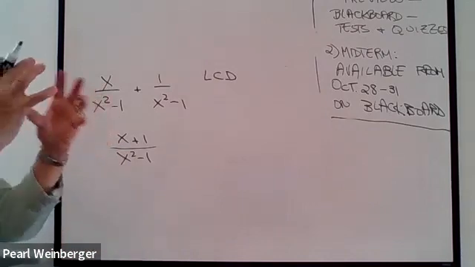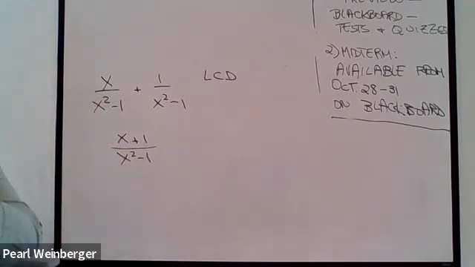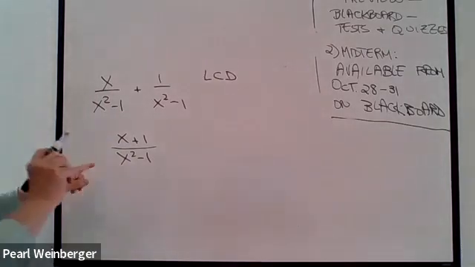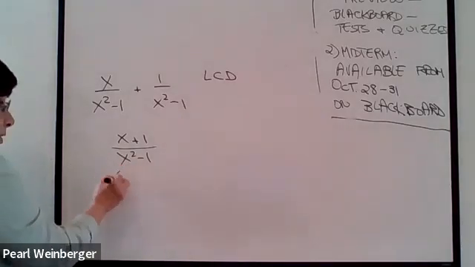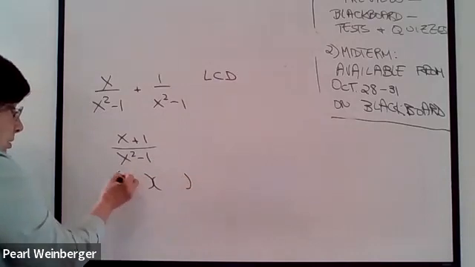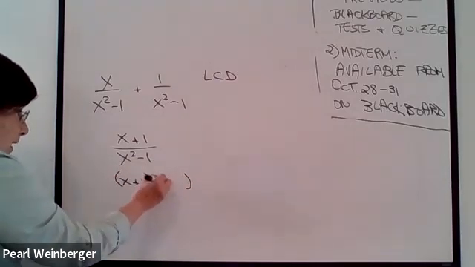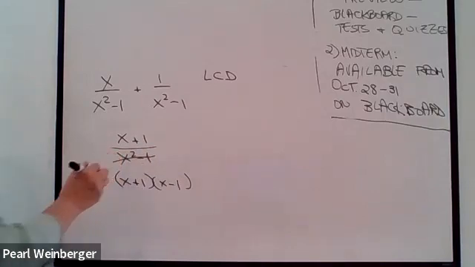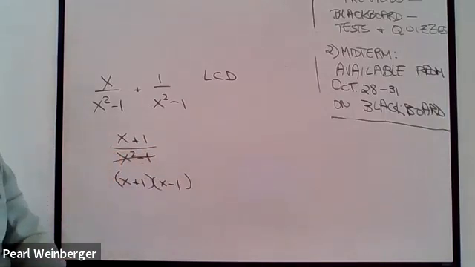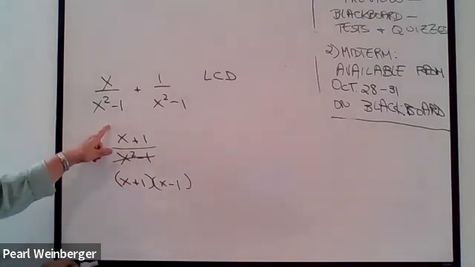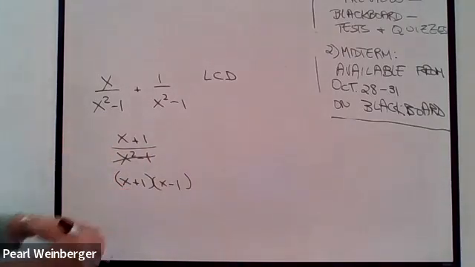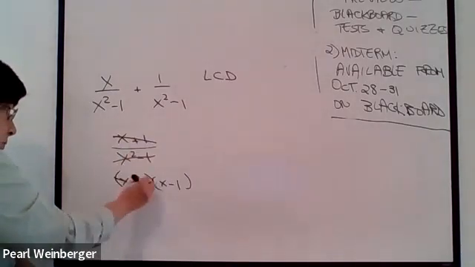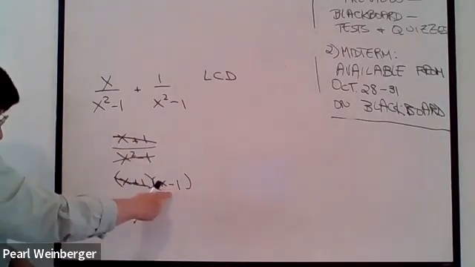So first we have to combine the numerators, put them over the common denominator, and then see if we can simplify our fractions. Now in this case, the x squared minus 1 can be factored into x plus 1 and x minus 1. Remember, when you want to simplify or reduce fractions, you have to factor as much as you possibly can. Notice we have a common factor of x plus 1 in the numerator and the denominator. We can cancel it out. Don't think we can cancel out the x plus 1 with the x minus 1.